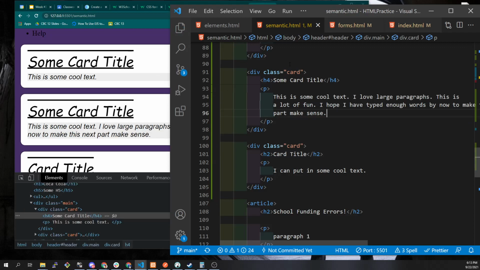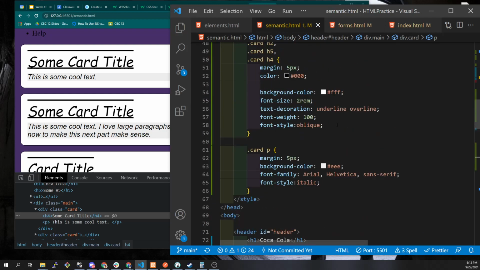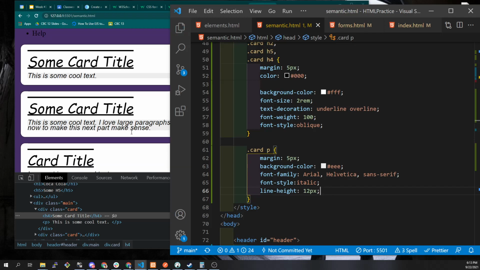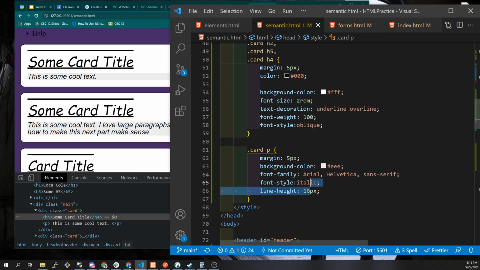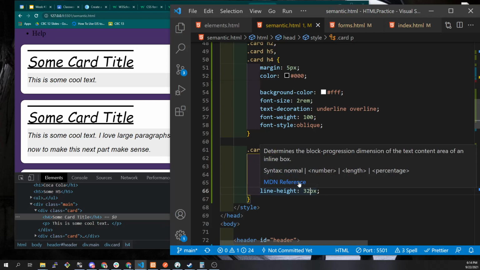Okay, perfect. So if we wanted to change the line height, the spacing of the lines on this page, we can do line height, and we can put in any one of those units, right? So if I say 12px, you should see that the spacing between these two sentences gets a little bit smaller apparently, because the default, I think, is whatever your font size is. If we wanted to have even more breathing room between these two lines, we can make it something big, 32px. So the height of this line is bigger, right?